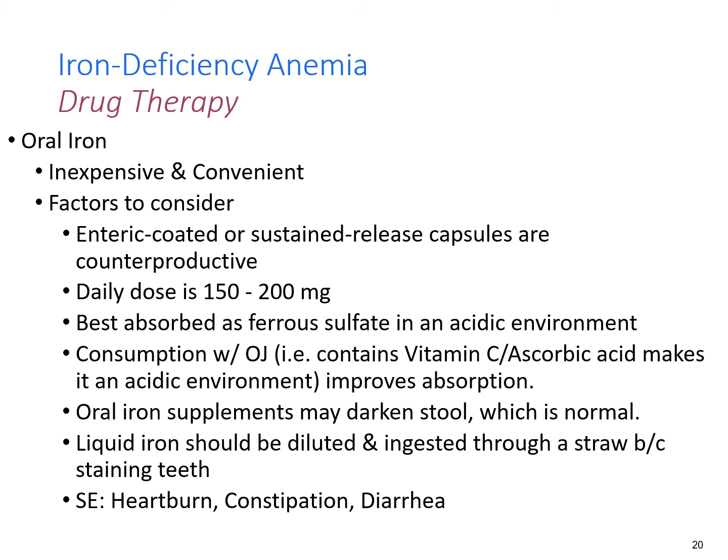In terms of the drug therapy for iron deficiency anemia, what are you going to focus on? The oral form of iron is inexpensive and convenient, so that's usually how they'll start treating the patient. Maybe they'll give the patient ferrous sulfate right off the bat, and that will increase your hemoglobin in a few weeks. You can maybe take the ferrous sulfate for anywhere from 6 to 12 months, and that may be enough for the patient to get better, and that's fine.